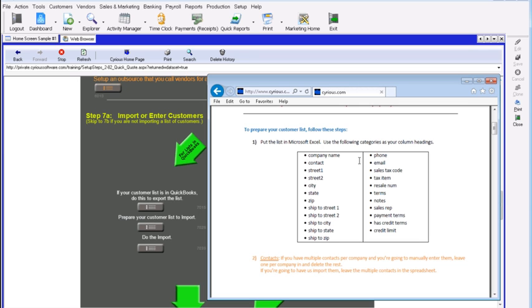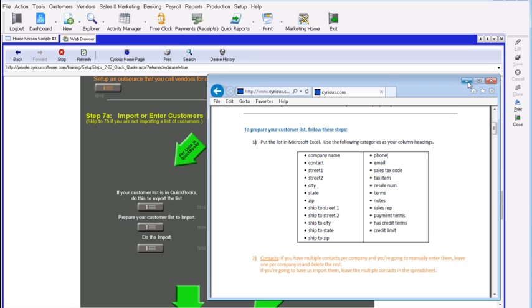So if I import a company without a contact or a phone number, anytime you go and work with that company, it is going to pop up a nag screen and ask you for a contact or phone number for that company.